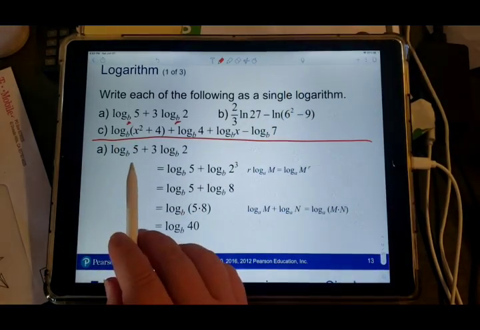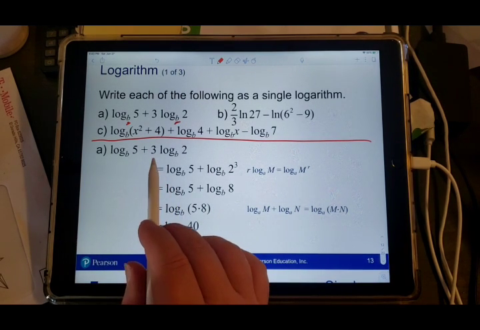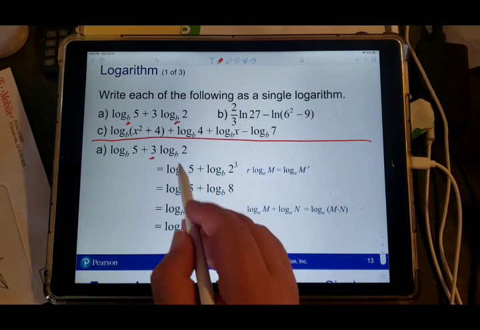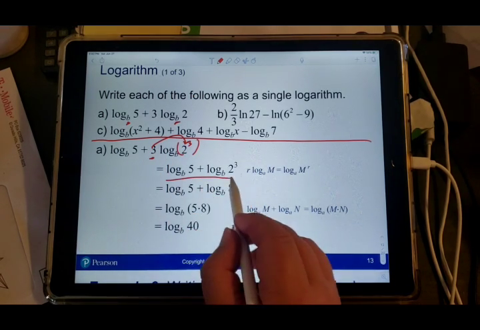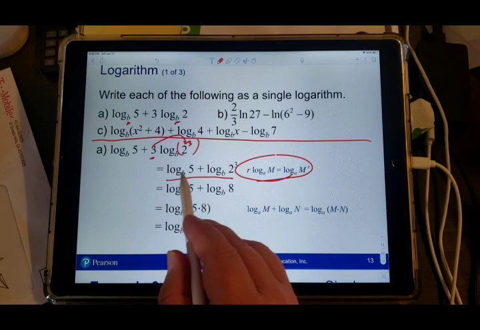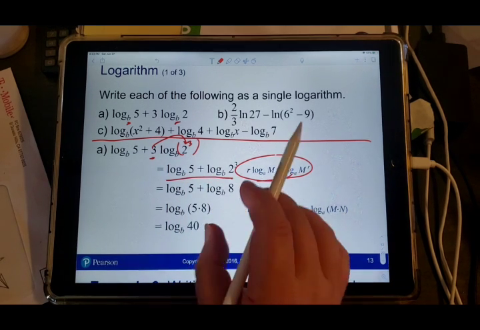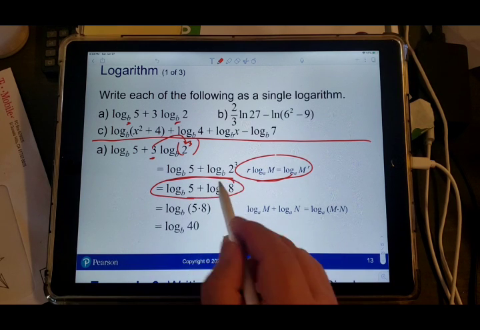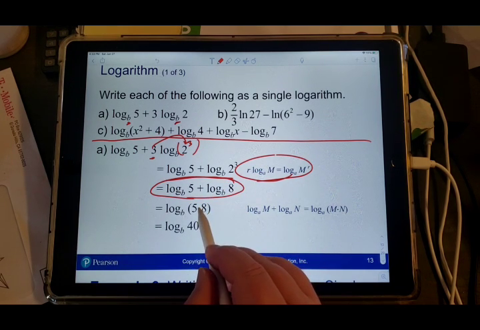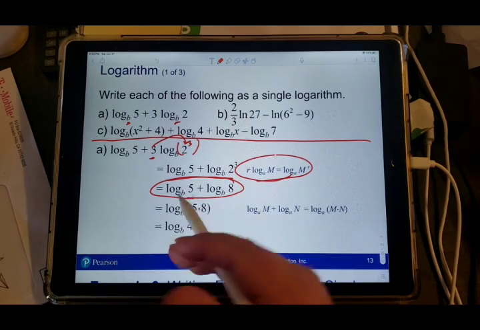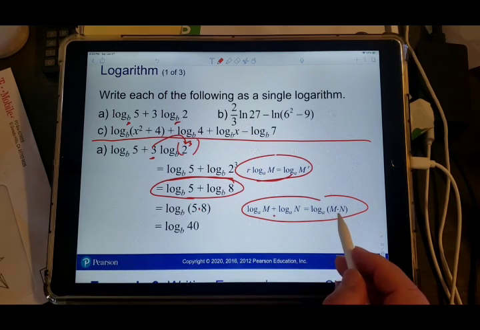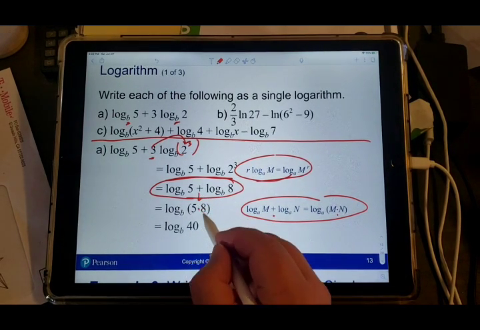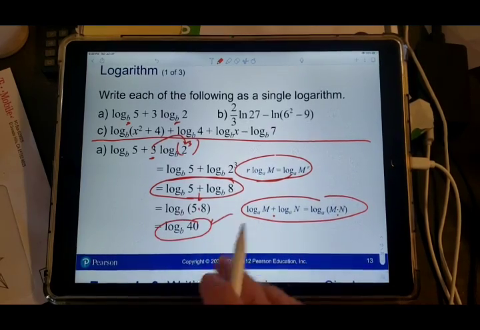All right, try to see where these start. Okay, so I can't put them together yet because this 3, there's no rule. That 3 has to be taken care of. It has to be put away up here. And that's exactly what they did. Now I have log of something plus log of something. Here I do. And so I can put that together into multiplication. So as weird as it might look, if you have a plus, you can put it together, but change it into a multiplication. So we get log base b of 40.